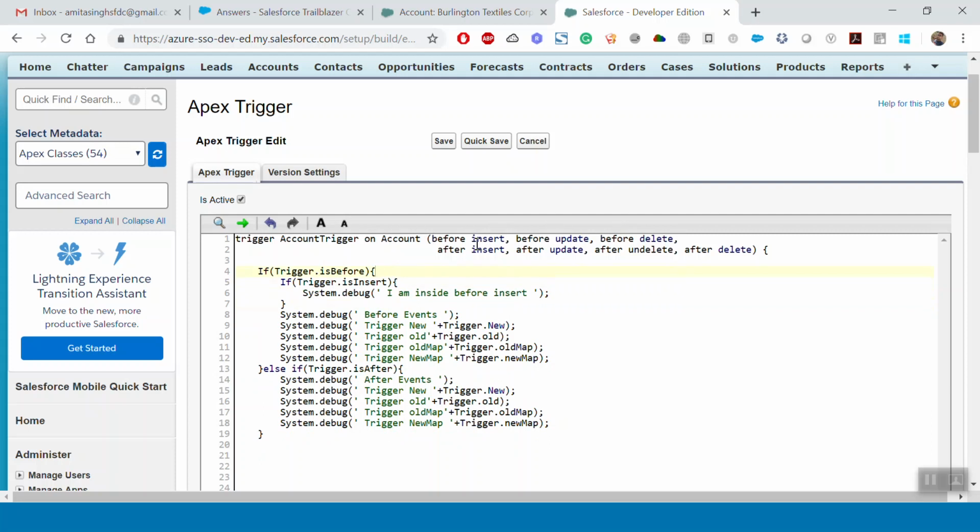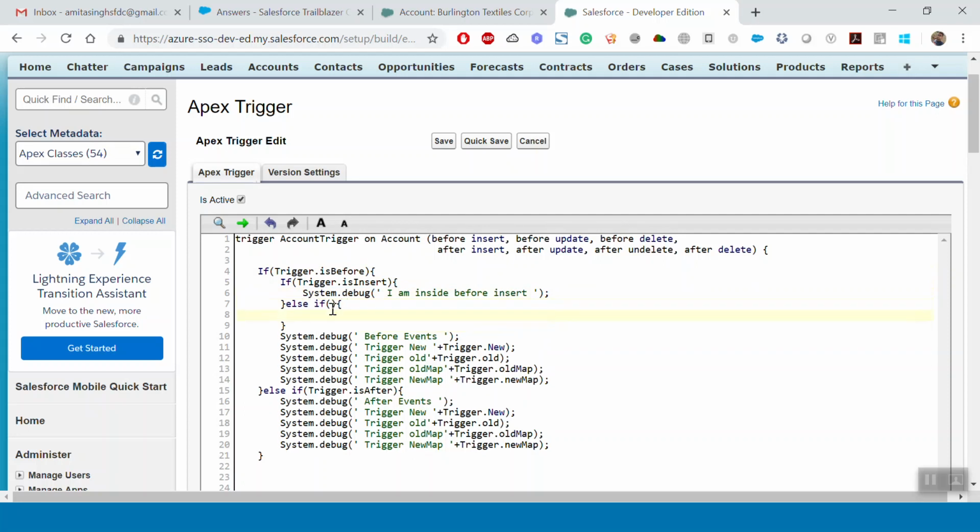We are inserting an account record, before insert will get executed, it will check whether it is before, and Trigger.isInsert is insert, then only it will execute this line. After that, you can also put some other conditions here.